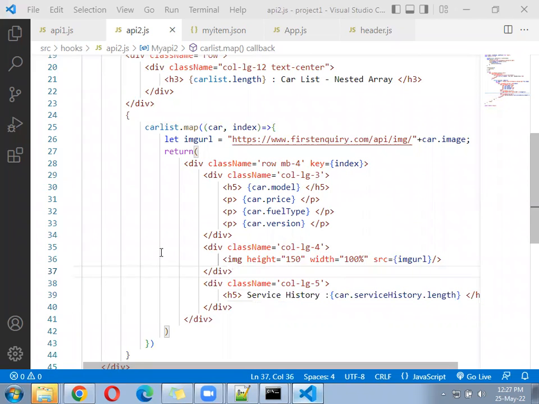Under the car array, we have a service history. So it is going to check the service history dot length. How many times services were done? How many times the servicing was done for this particular car?